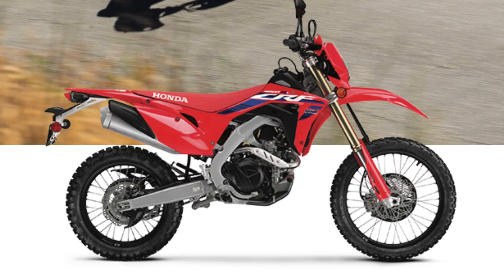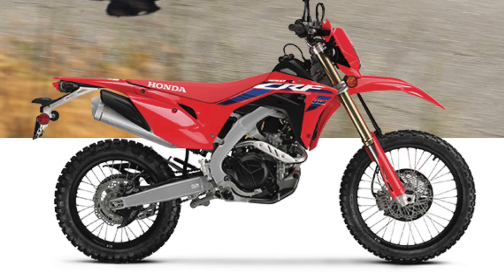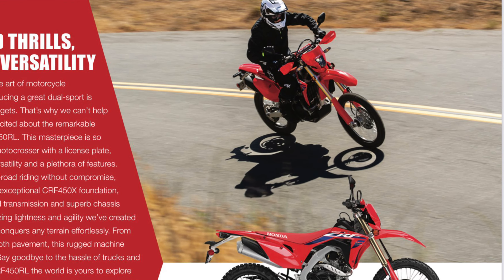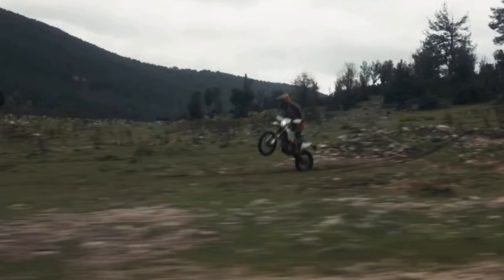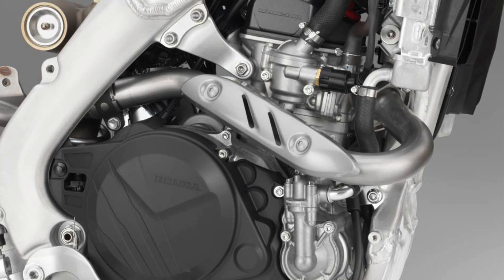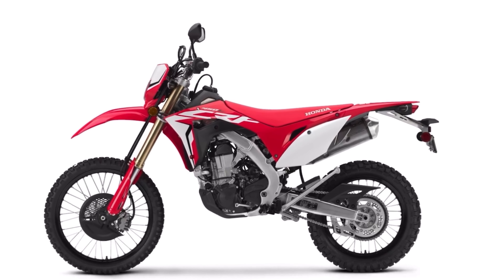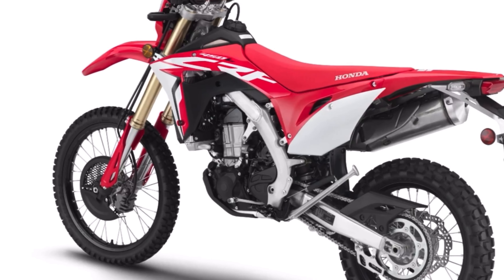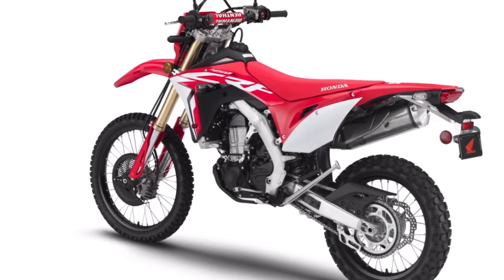Ultimately, Honda provided us with a high-performance off-road oriented dual-sport that has the potential to be that unicorn do-it-all machine. But if my theory about Honda developing this bike for the true dual-sport segment and not to compete with the ultra-high-performing dirt bikes is correct, I can't for the life of me understand why they didn't detune the engine even more. Oil changes at every thousand kilometers is much better than changes measured in hours, but it's still too intensive for a dual-sport. Yes, they can be stretched out slightly, but still.